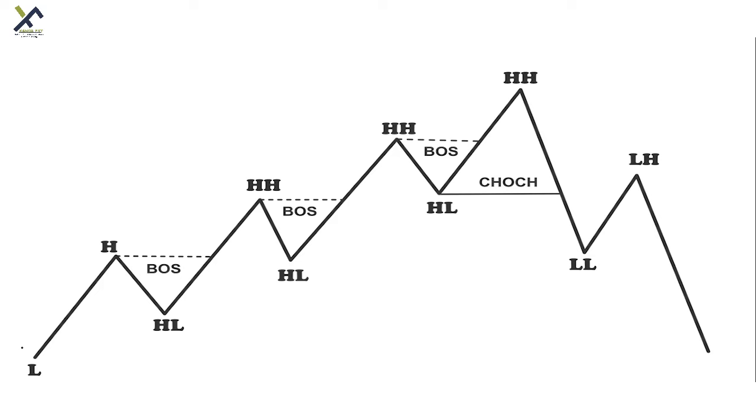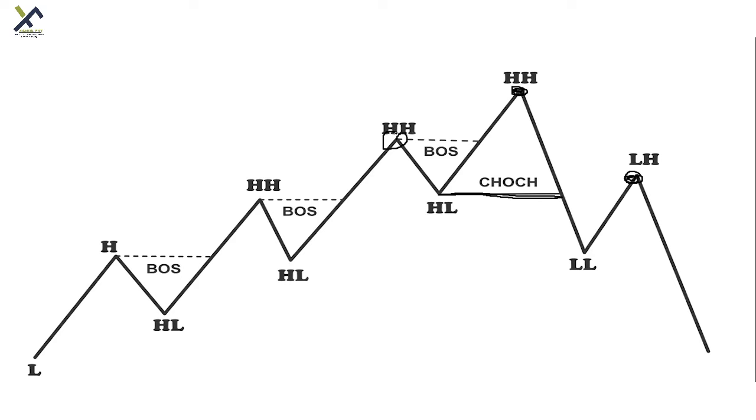For example, what we have on this chart, you notice that this market is in an uptrend, it's making a higher high and higher low. Now a change of character occurred at this point, because if you look at this now, you notice that this current high is lower than the previous high. Now looking at this, which is different from what has been occurring.